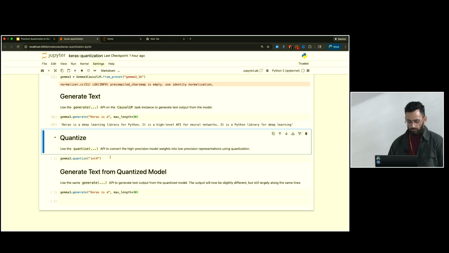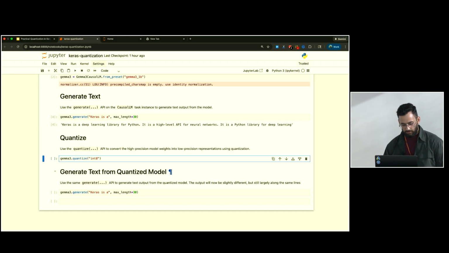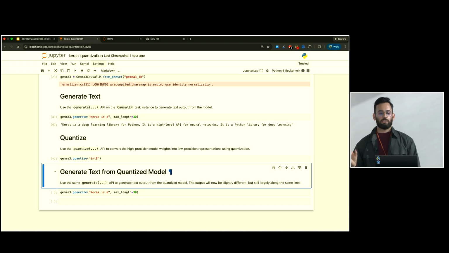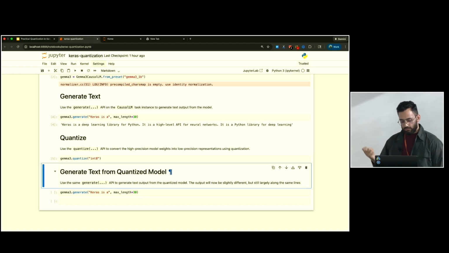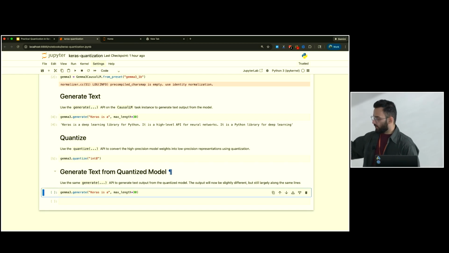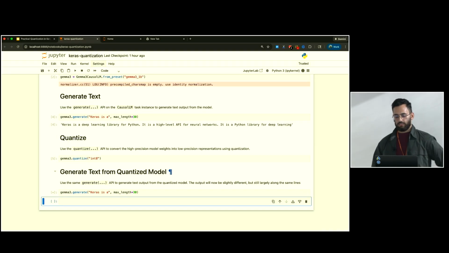Now, if you want to quantize it down, let's first quantize it down to 8-bit integer. What happens now is that Keras traverses the entire model graph and finds all the layers that support 8-bit integer quantization. Every such layer that it finds, it quantizes its weights down to that given bit width, and then moves on to the next layer. Now, we can use the same generate API that we used with the full precision model to generate a result. Since we quantized the weights, we will have to recompile the computation graph, so that recompilation will happen, and then once that is done, we'll get the output here.